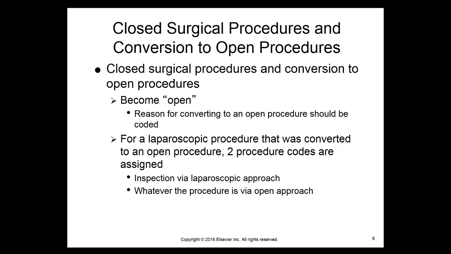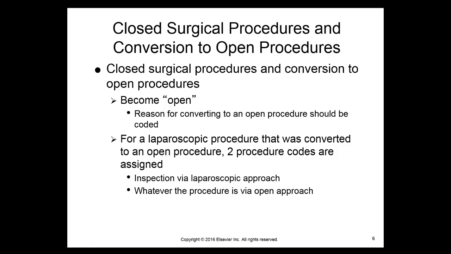I'm not going to begin to go over all of the guidelines, but there are some that I think are a little distinct that are relevant. When you're coding a closed surgical procedure and it converts to an open procedure, the reason for converting that procedure to an open procedure should be coded.